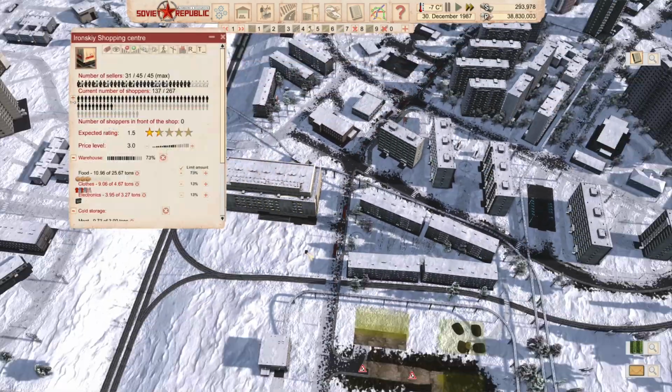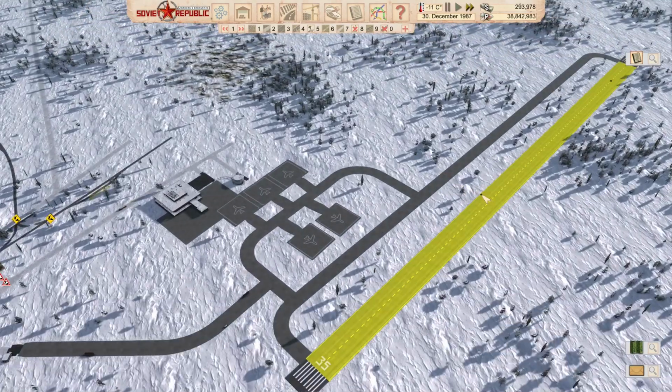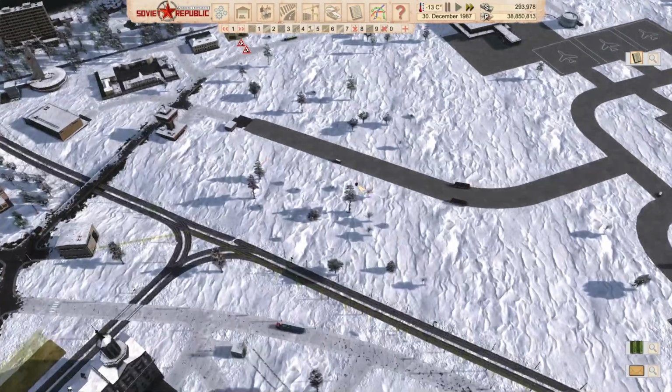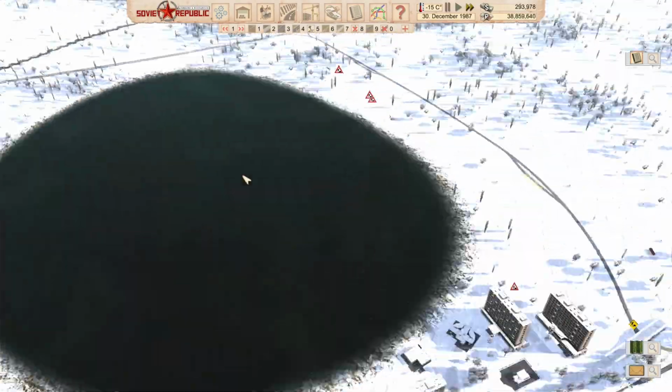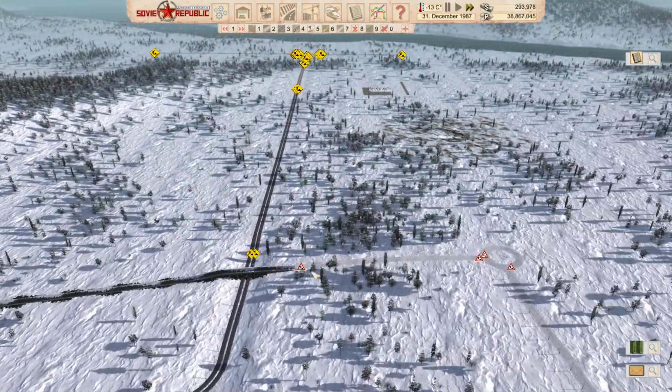More kindergartens. I'm going to leave this area open just so that we have it ready for an additional warehouse should we need it. And then this guy, how far are you guys? 43 tons. It's really getting close. I believe at the end of this episode we will have that ready to go.